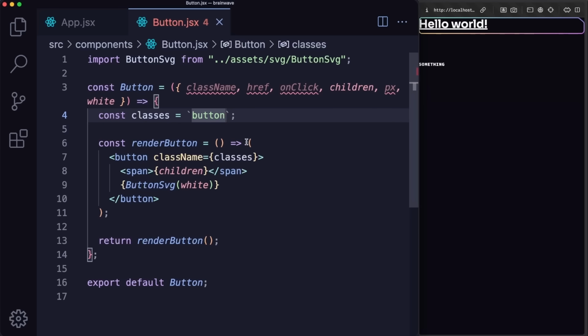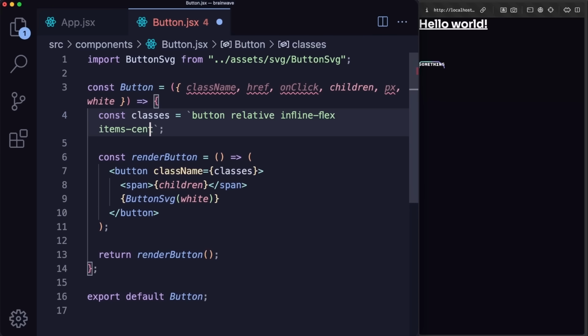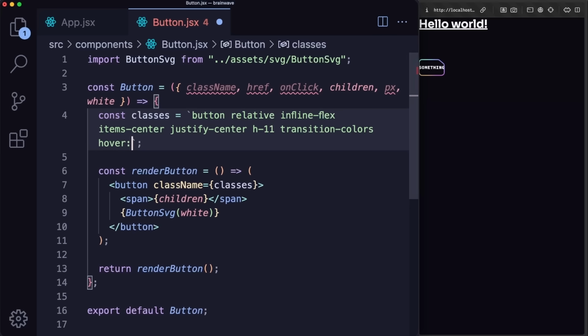Now, let's make that something a bit more interesting. Let's make it relative. Let's make it inline-flex. Let's give it items-center, justify-center, h-11 for height, transition-colors. On hover, we want to make it text-color-1.